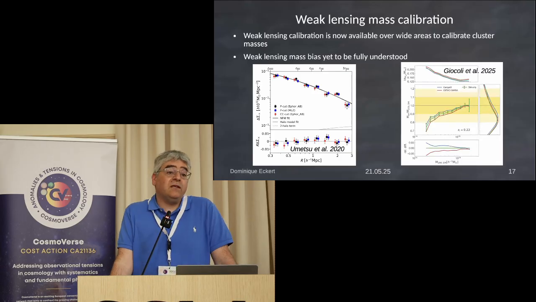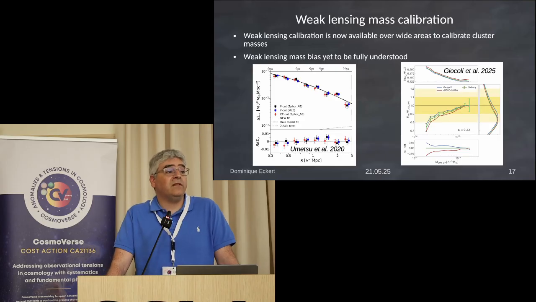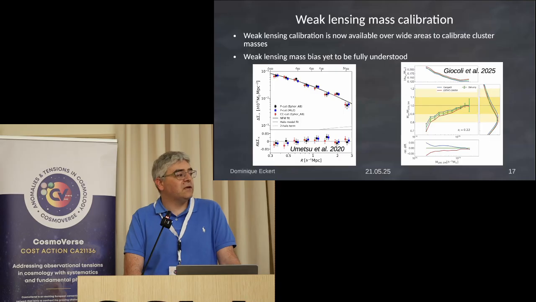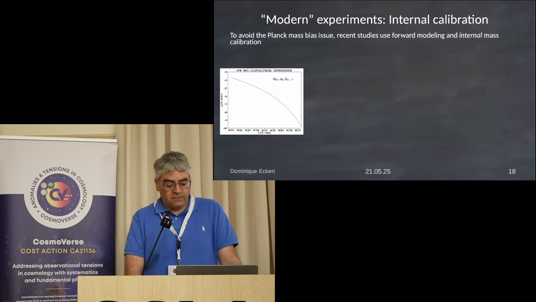The issue that we have here is that there is also a mass bias for weak lensing, which primarily comes from the fact that when we try to get the mass of a system, we are assuming that the mass distribution is a Navarro-Frenk-White, which may or may not be true. And in some cases, it's not true. That leads to, as usual, an underestimate of the lensing signal. And this actually may be mass dependent, as is shown in this recent paper by Giocoli et al.